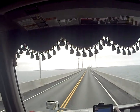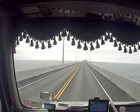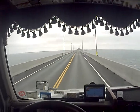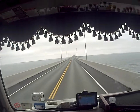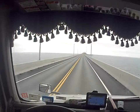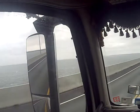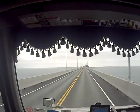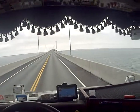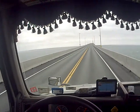Wind feels a bit strong. I can feel it pushing on the truck. So it's not too bad. When the bridge is closed off and the winds die down and you come across in your truck, it does get a bit scary because the winds are still strong and you can really feel it pushing against the truck. And my worry is if it pushes me over onto the side into the ocean, I'm dead. Literally. Because the truck will just disappear straight away.